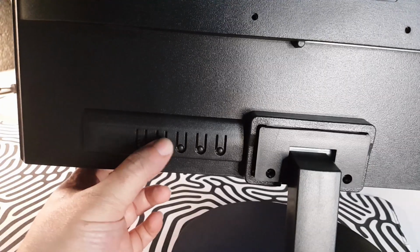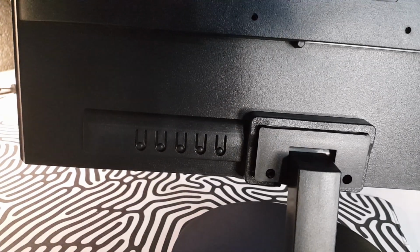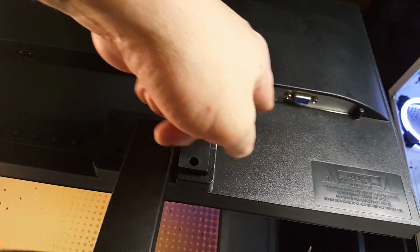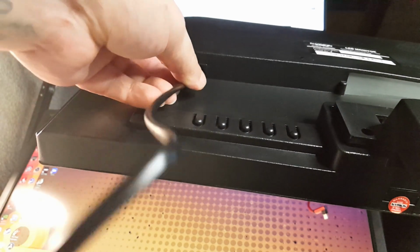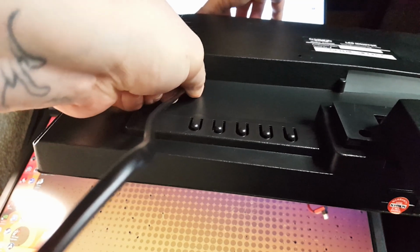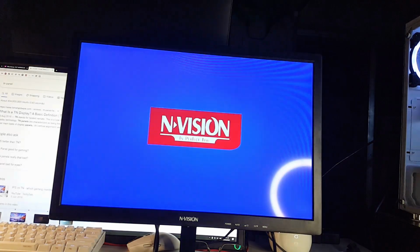Taking a look at the back of the monitor, we can find the pretty standard control and power buttons. On the right side, we can find the two ports, the HDMI and the VGA. On the left side is where we can find the port for our power cord. So I've already attached all the necessary cables, and let's turn it on.